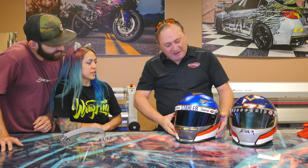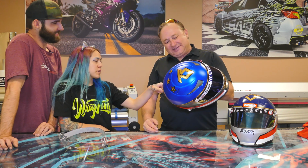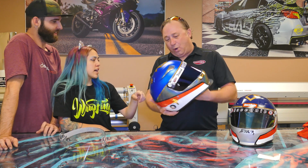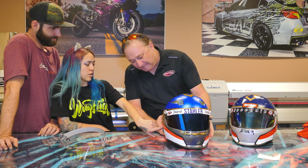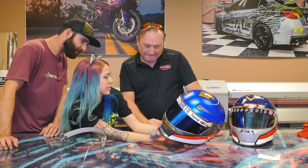That's awesome. I like the colors. You can't get over everything. I don't know if you can see this. Is this print ceramic coated too? It's all coated, yeah. But we also printed it on a white with a gold metallic in it, so it kind of matches. It's got just a little bit of metallic in there, a sparkle to it. That is amazing.